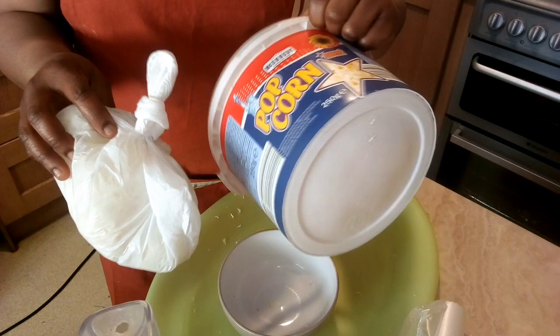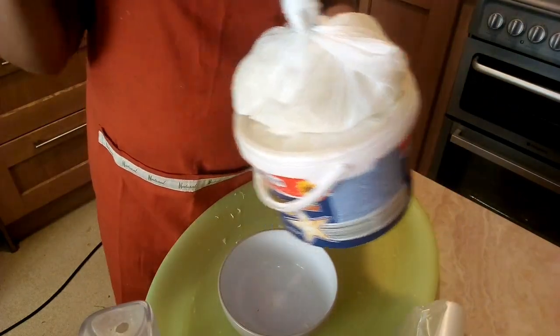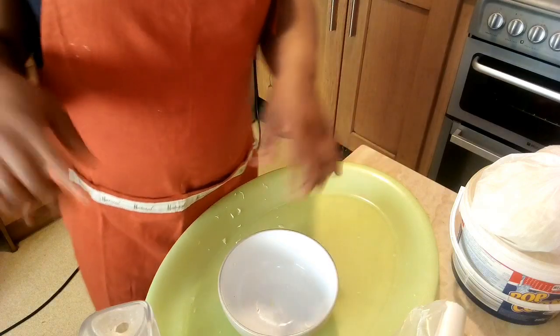So this is it so far, well sealed. So I'm going to keep them in the fridge. Anytime I need it, I take it out. I take the portion I need, then I return it back.